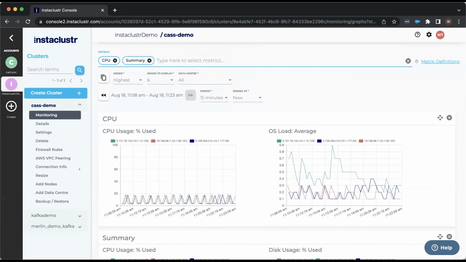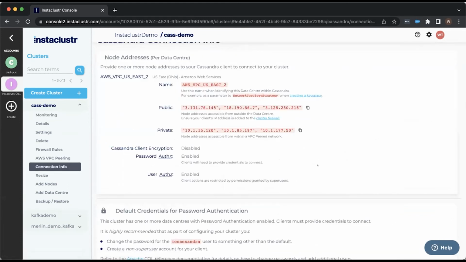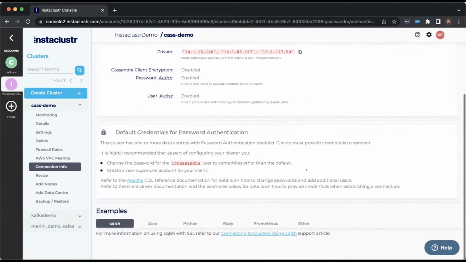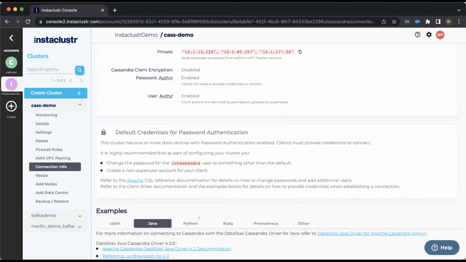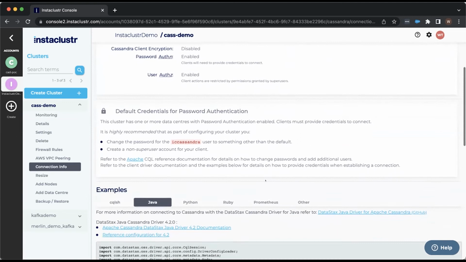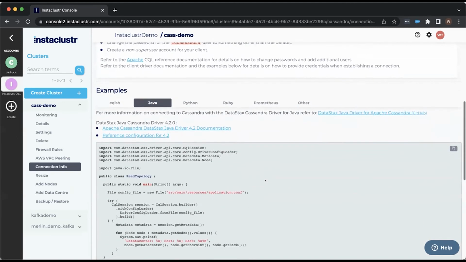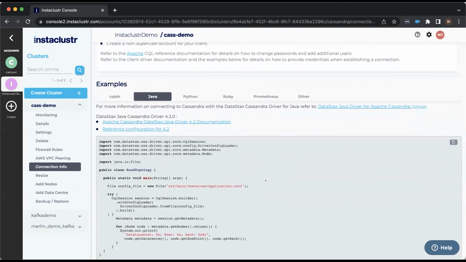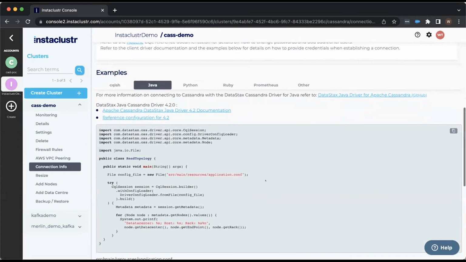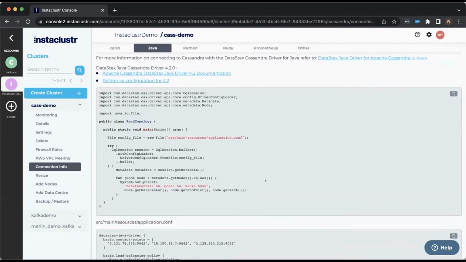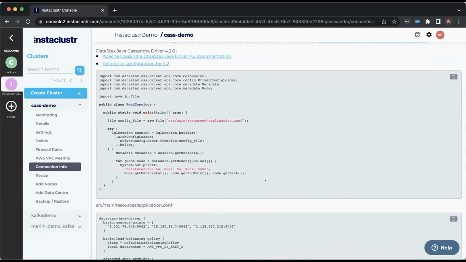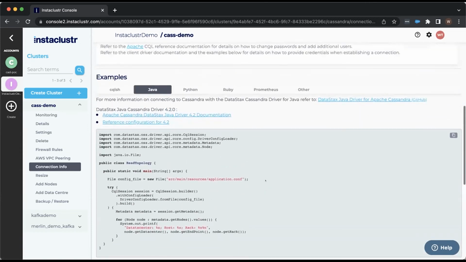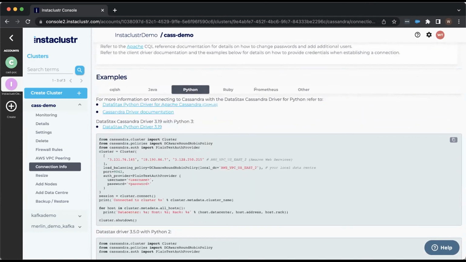What I also want to show is our connection info. So down here, you can very easily, if you just click on your programming language, it'll give you code snippets. You can really just copy and paste this right into your code, and it will connect to your cluster. Includes your cluster ID and things like that as well. So really just copy and paste, maybe change a few little things if you need. And we have all these programming languages to do that as well.